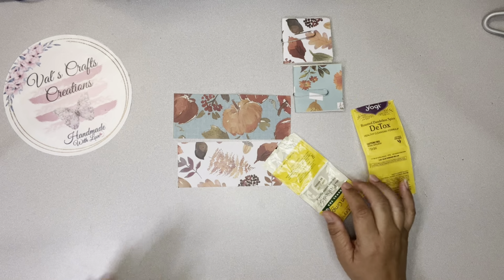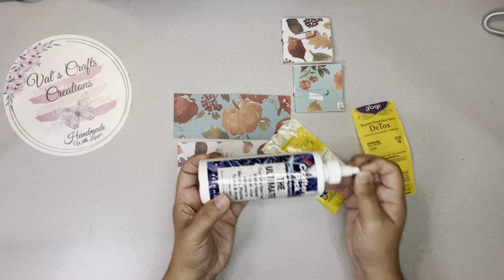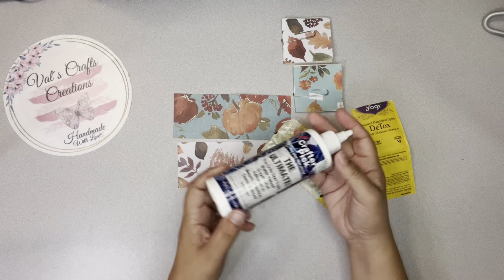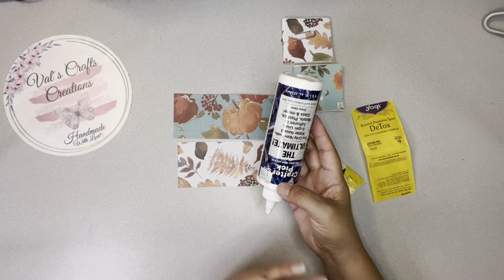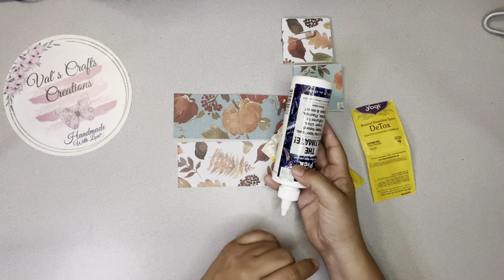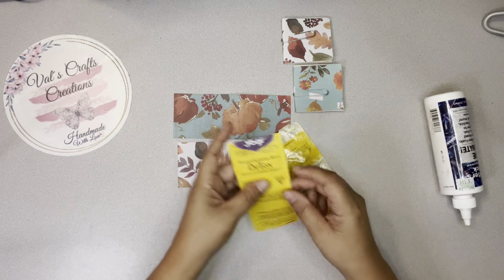And let's start. I have my glue gun ready. I'm also going to be using my Crafter's Pick glue. This is from Aleene's, and I got this one at Hobby Lobby for $5.49. It's a very good glue. I really love it, and you can use it on anything: paper, plastic, fabric, gems, and a lot of other stuff. So let's get started.